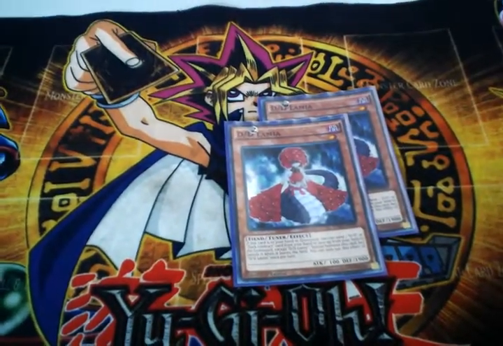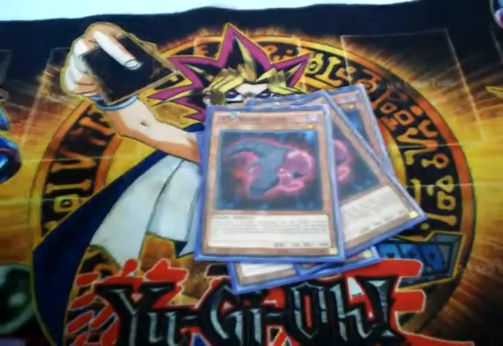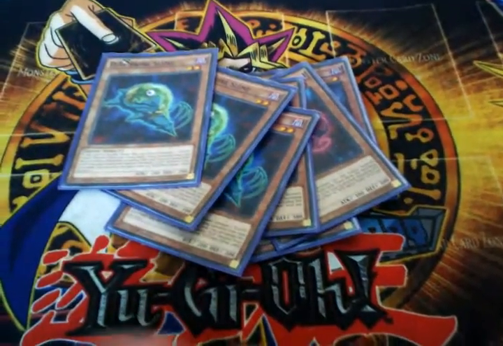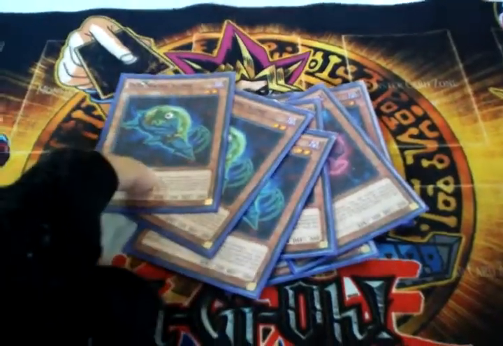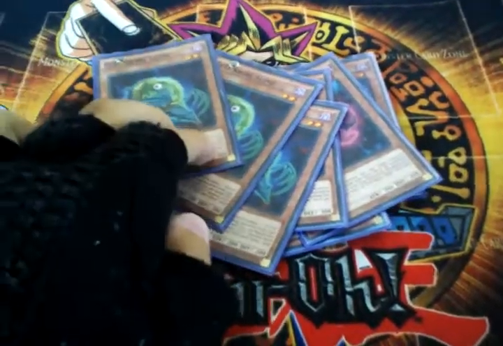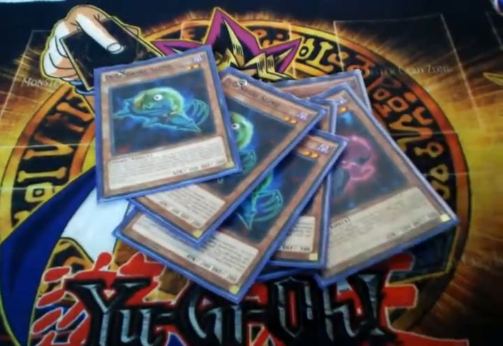Next, I run the Contact Fusion engine, that is 2 Necro Slime and 3 Swirl Slime. Swirl Slime is basically a Contact Fusion from the hand using materials from your hand. You can also banish this card from the graveyard to special summon a DD monster, but you can only use each effect once. Necro Slime, basically, when this card is in the graveyard, you can Contact Fusion by banishing him and another material.